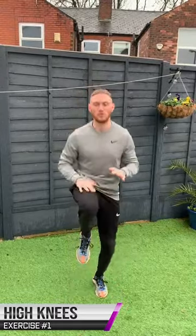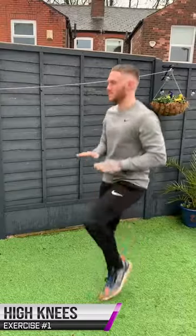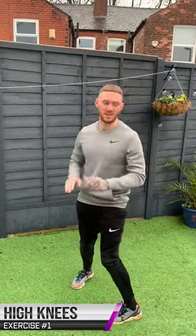So our first exercise is high knees. We're gonna stay on our toes, drive our knees as high forward to our weight as we can, okay? So I'm gonna show you the first exercise now. I'm gonna be on my toes, drive my knees as high as I can, using my hands as the kind of weighting point where I need to be at. So that's my first exercise.